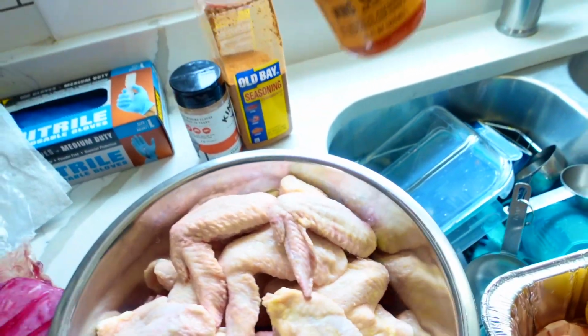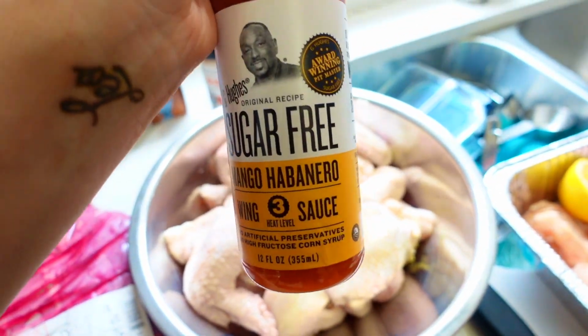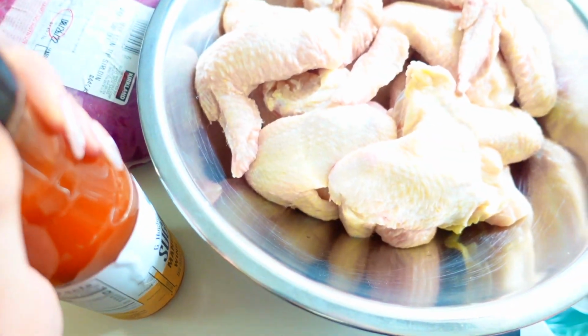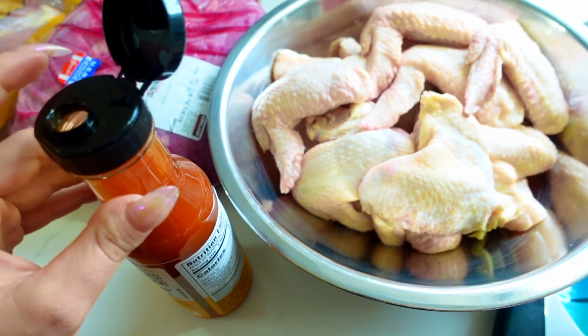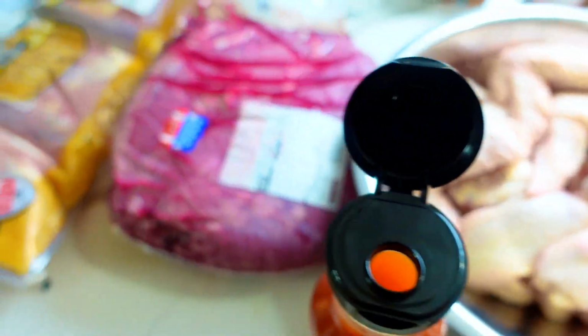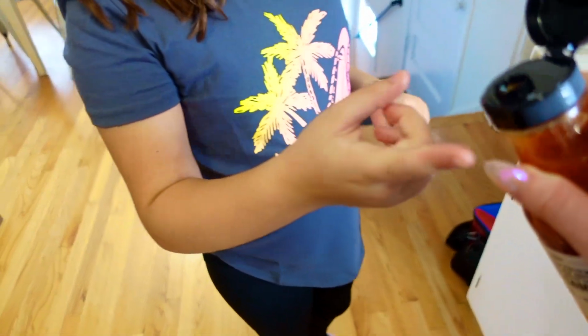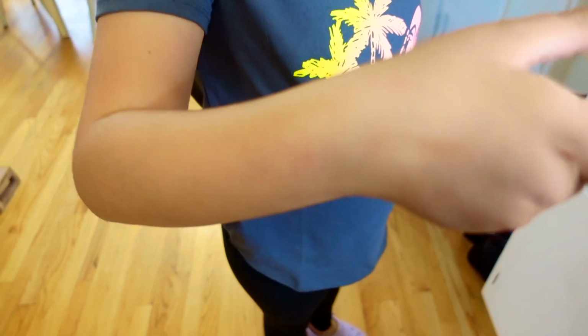So Leo just opened this one. How does this one taste? It's alright. It tastes like spicy mango juice. All right, who wants to try? Rhea? She's not even okay. I tried it. It's not good. All right, Bex, what is it? It's all right, put your finger over the hole. Okay. My finger's not big. All right.